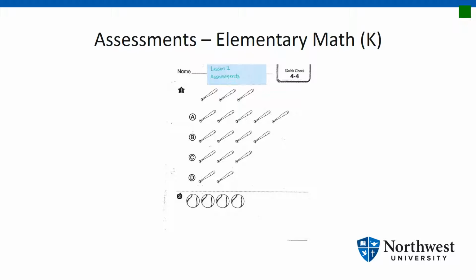So this lesson is from, I don't even know what the learning target is for this lesson. But if we were to look at the learning target for this lesson, you would see that these assessments are clearly labeled in the lesson plans and they clearly align with it. If I recall correctly, students have to circle the number of bats. There's 3 bats at the top. They have to circle the number of bats below, like A, B, C, or D, that aligns with the top one. So it's a strictly counting thing.